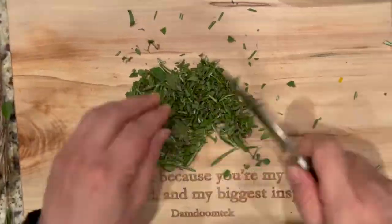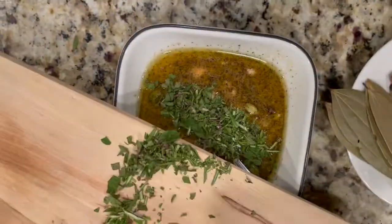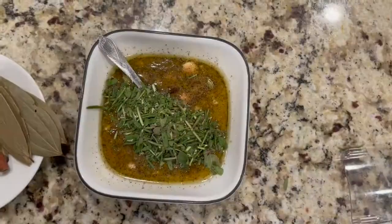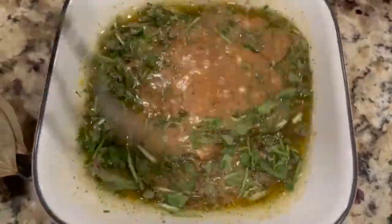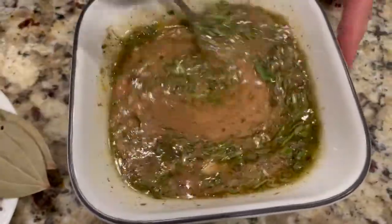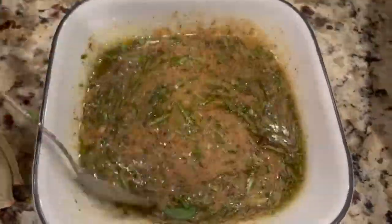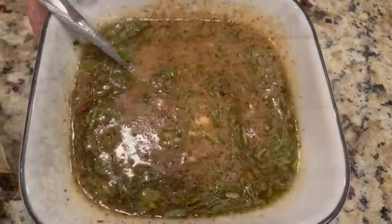Now that these herbs are ready, oh, they smell so good. We're just going to add it into our rub. And mix. Ugh, this smells so amazing. It's really just fantastic. You can bathe with it. Well, maybe leave the garlic out. Now set your marinade aside and let's get started on the meat.